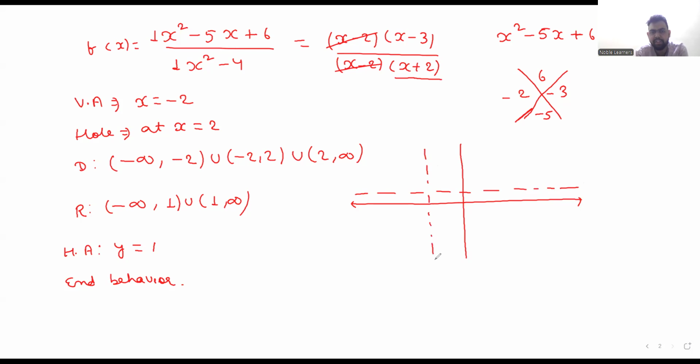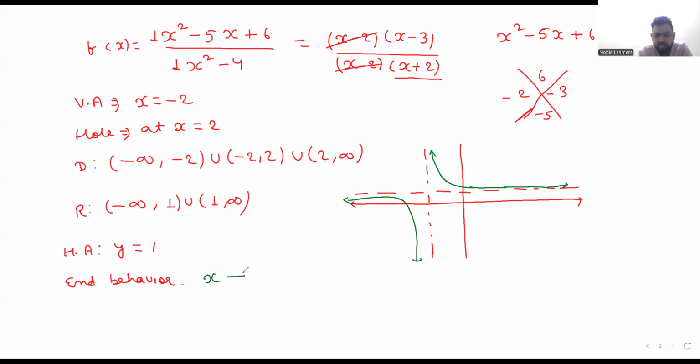Okay, is there any reflection? No, there is no negative sign at the front, right? So basically the graph would be made in the first quadrant like this, and in the third quadrant, it will go like this. Okay, so now you have to write the end behavior. You don't always have to make the graph, you just have to understand the concept that whenever we are writing the end behavior, it always approaches your horizontal asymptote.